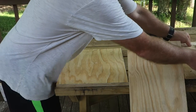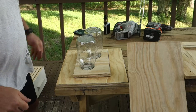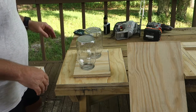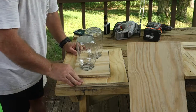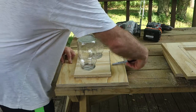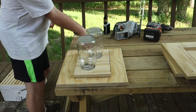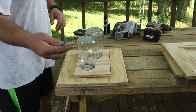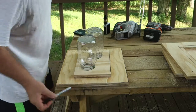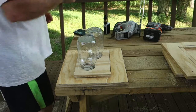Now, what I did when I made the parts that this sits on, I didn't even use a tape measure. I basically just roughed it out by how much space I had available and how much space I wanted to use. And once I got this to be pretty close to where I wanted it, I just eyeballed it, checking the depth, how close I am to the edge, making sure they're about the same on either side. Don't care if it's square or not. Once I get that done, draw a line.